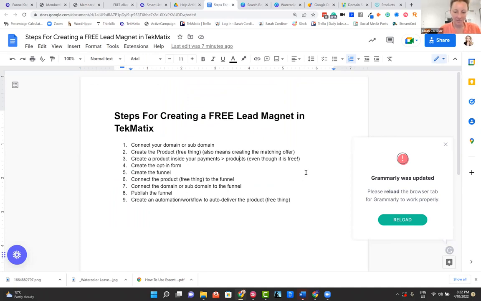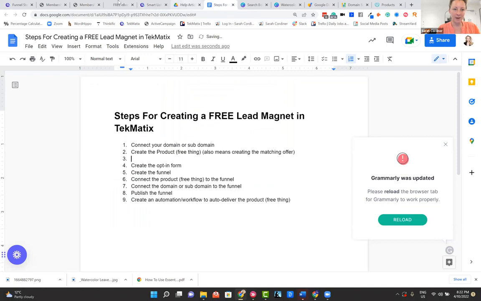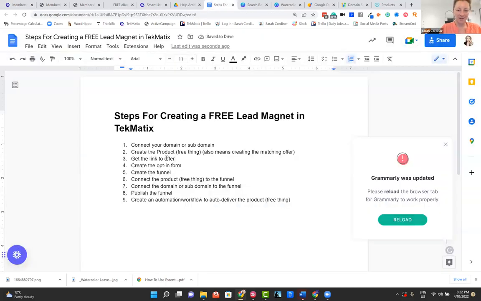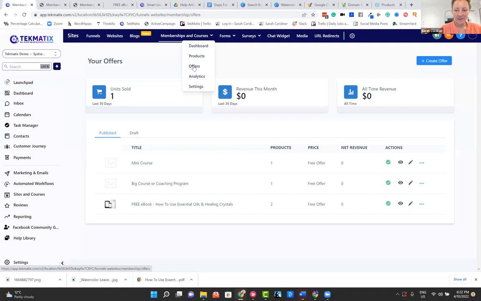So instead of creating the product, no, I didn't think we had to do that for a paid product. We will simply create the product, and then from creating the product, we created the offer, and then we get the link to the offer. So let me just show you guys again, because I'm changing the instructions here. Inside our memberships, remember in our first step, second step, we created our product, which was actually uploading our ebook. From there, we went to offers and we created an offer, which is here where we created the free thing. So let's go back into that.